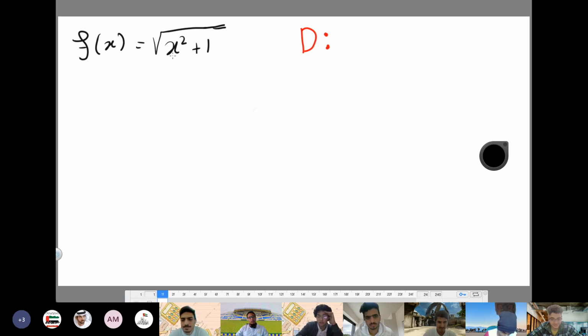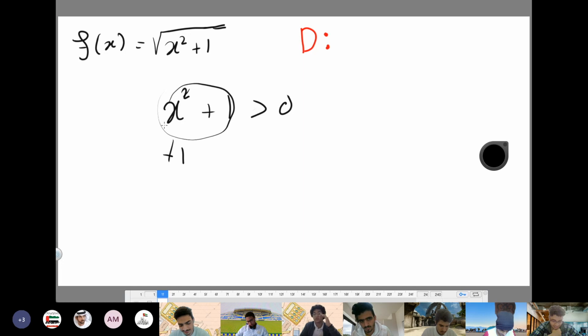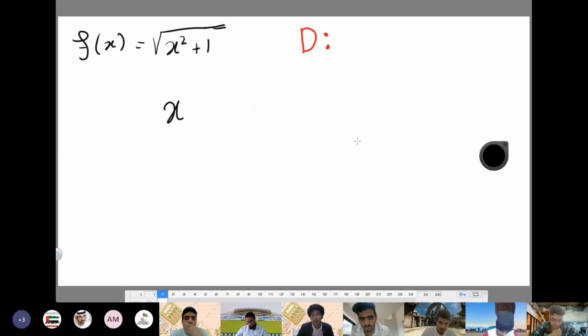Your mistake here was awesome because when you try to solve for the domain for any square root, it is always bigger than 0, but this function will never be smaller than 0, because even if x has a negative value, the square would cancel it out. That's why that was your mistake. Thank you very much for clarifying. Now here the domain is all real numbers.